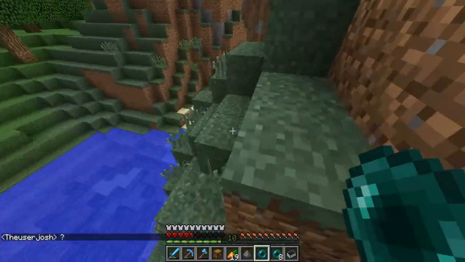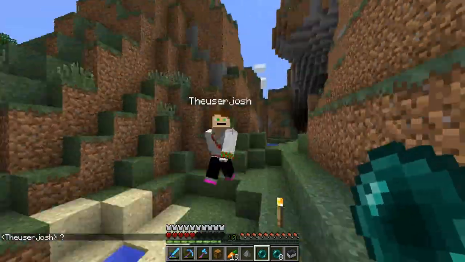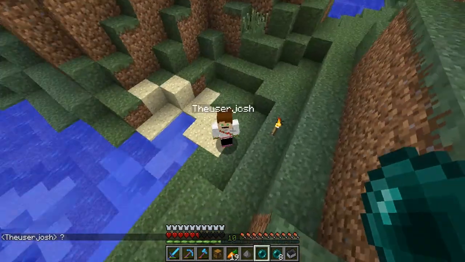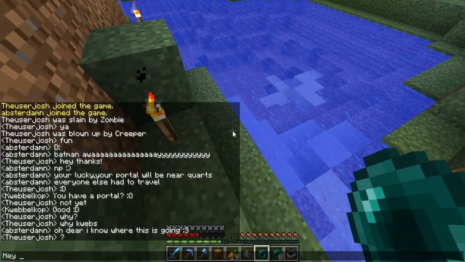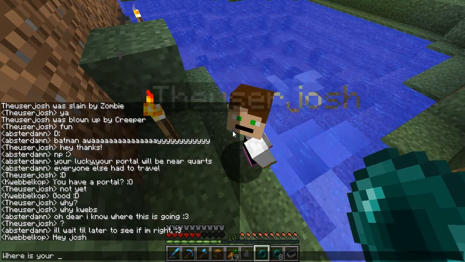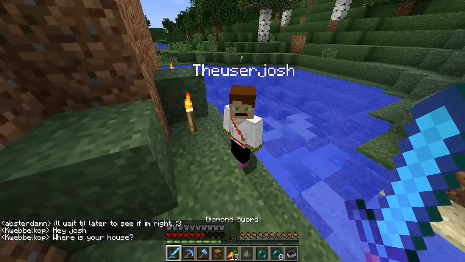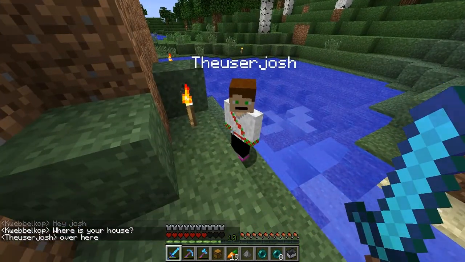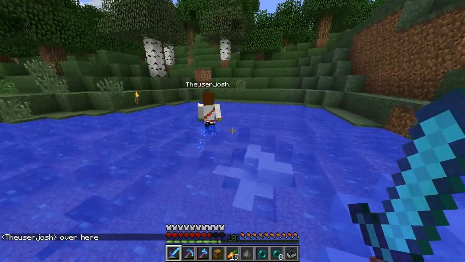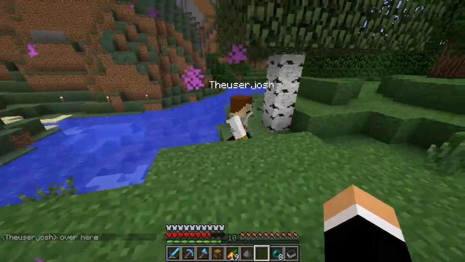What's that? That's a sign. It's a sign since we just met this. Josh. Hey, Josh. Where is your house? Where's Josh's house? I got a present for you. Josh. Over here. Let's see. Is it underwater? He's a noob. He doesn't have ender pearls. Get on my level, Josh.